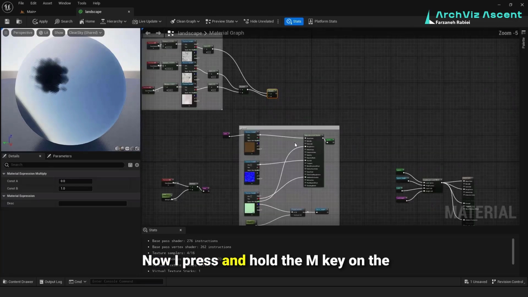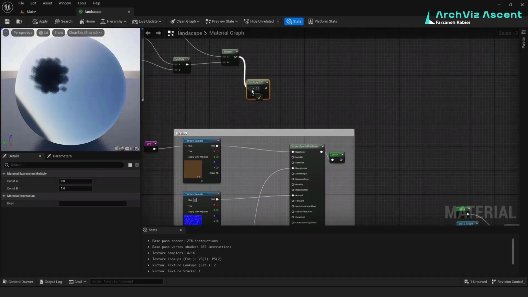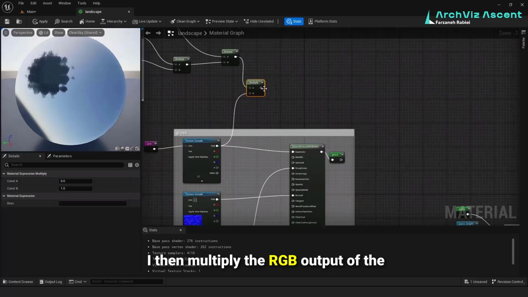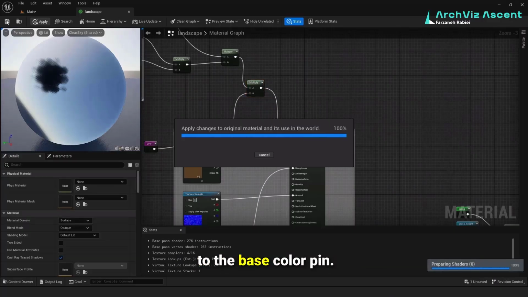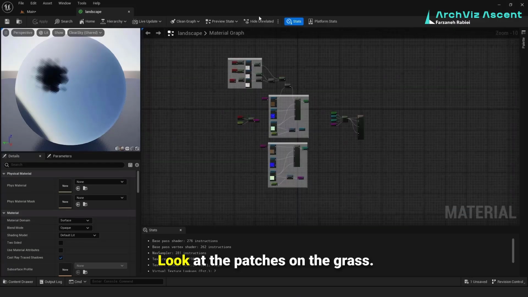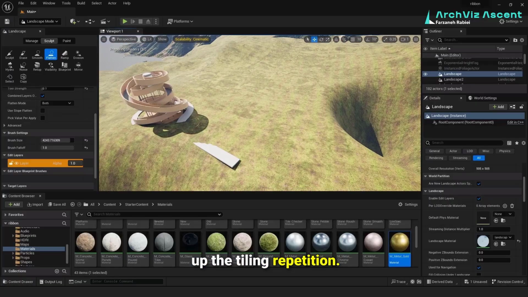Now, I press and hold the M key on the keyboard and click on the screen to create another multiply node. I then multiply the RGB output of the base color map into it and connect the final result to the base color pin. Look at the patches on the grass. We were easily able to reduce and break up the tiling repetition.